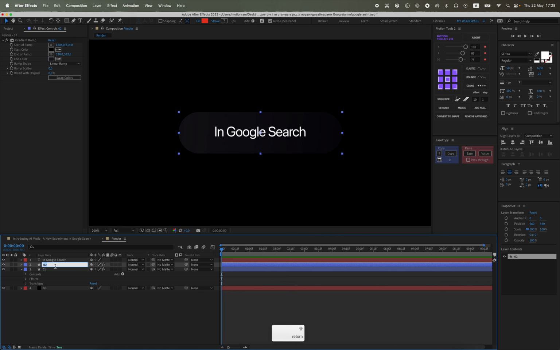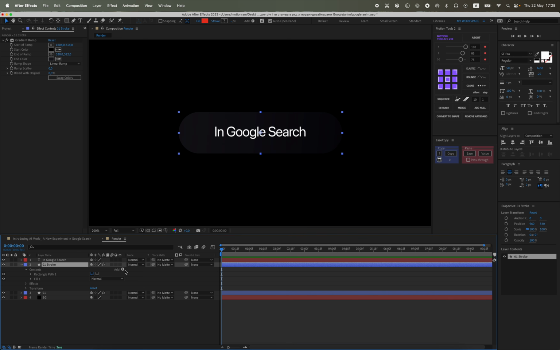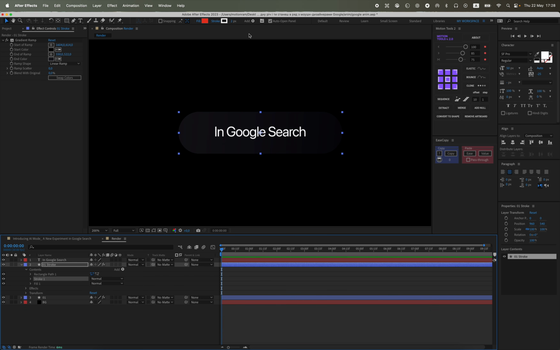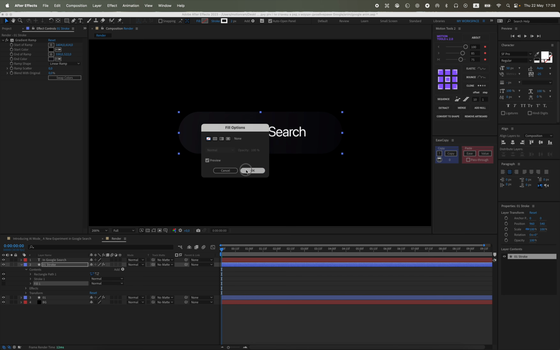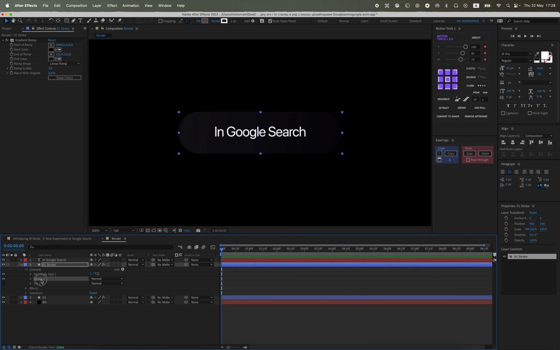Let's duplicate our rectangle, and this will be our rectangle for the stroke. We'll add a stroke to it and turn off the fill. Remove the gradient.